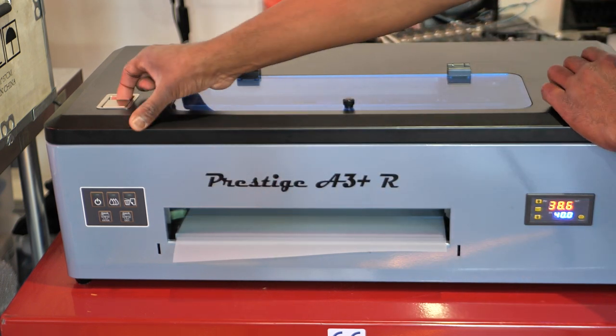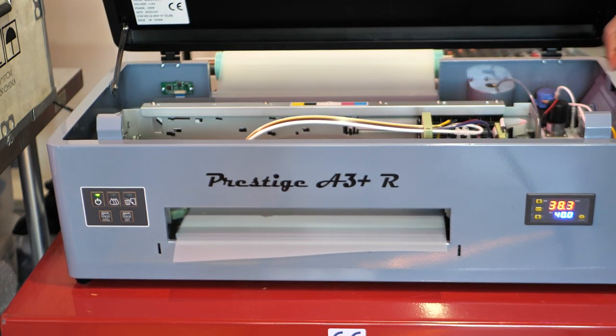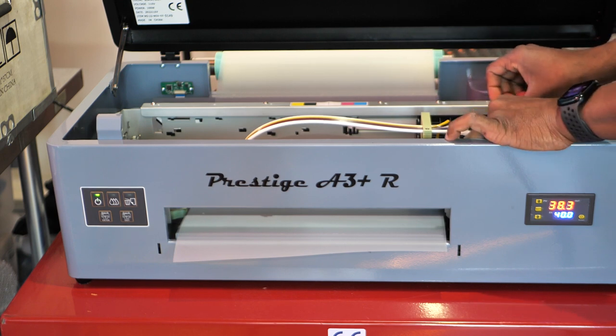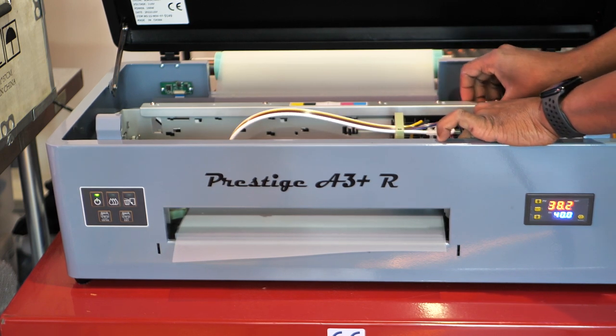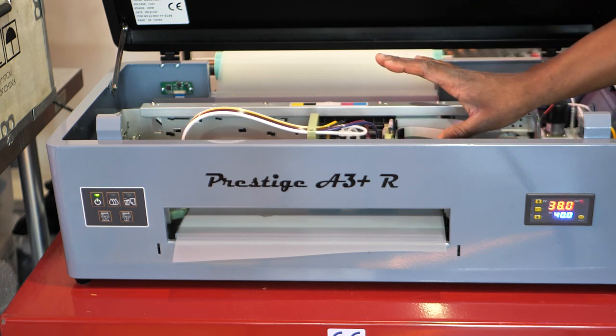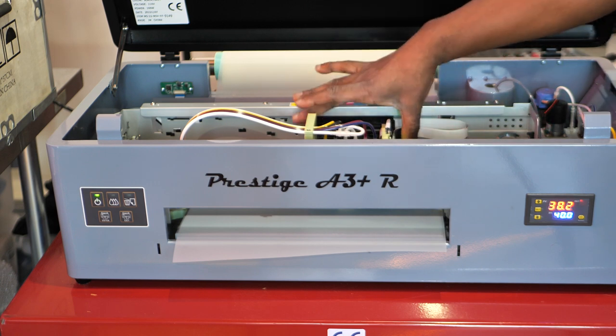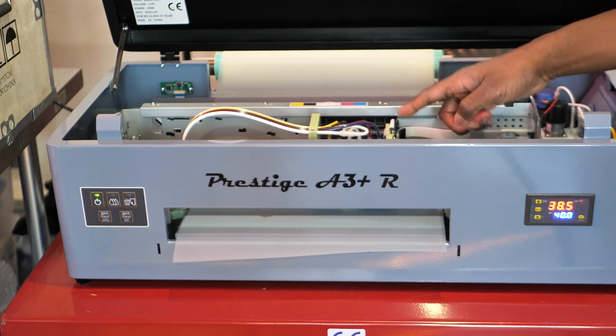So now I'm going to pick this up right here, and with a little bit of force, not a lot, you're going to push this over. Should be some resistance, but now it's pushed over. Now I'm going to go ahead and turn my printer off. I want to turn it off so I don't mess up any of these components right here.